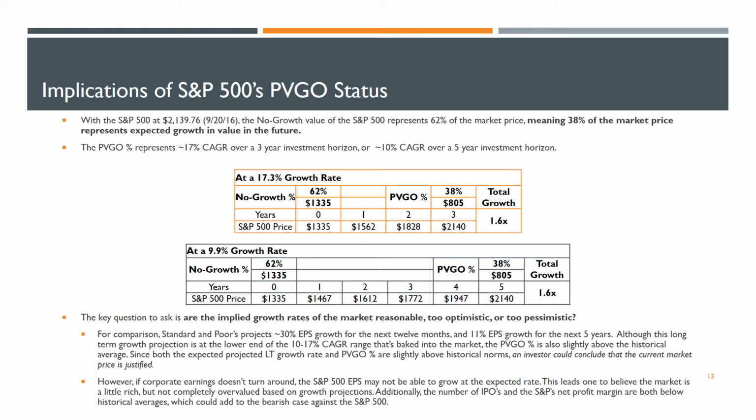It's not overly heated valuation. It's not too high based off of historical performance, and you can make a case that the current market price is justified. However, to the bearish case, let's keep in mind corporate earnings are not rising; they continue to fall. I mean, this is going to have to turn around, and we don't know if that's going to happen.